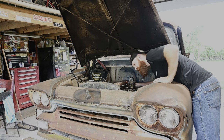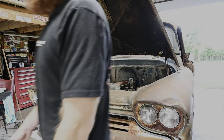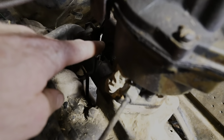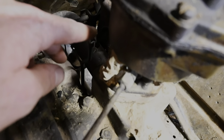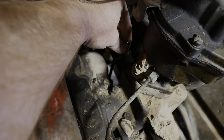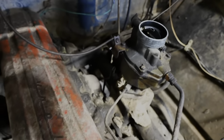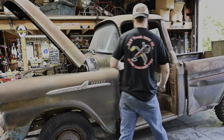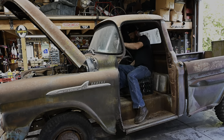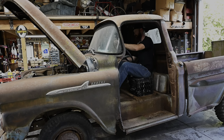Uh-oh, throttle just broke. So I need to fix that real quick. Alrighty, I added that little safety pin there because I don't know what happened, but the mechanism that was factory apparently gave up. So that thing can't pull out now. That's good enough for now. All right, here we go. I got my makeshift seat in here. Hopefully it holds me. Got power. Here we go.